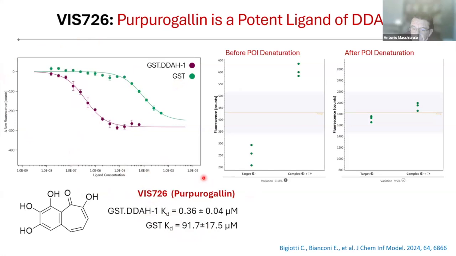To further confirm this specificity, we also ran denaturation studies. So we assessed the ability of the molecules to bind DDH1 in denaturing conditions. Here we see the interaction of the molecules producing the complex, in contrast to the labeled native protein. And here we can see that this binding activity is lost after a thermal and chemical denaturation of DDH1, supporting a specificity of the interaction of these molecules toward the full enzyme.